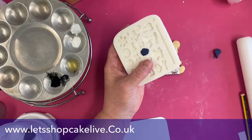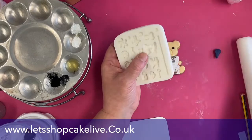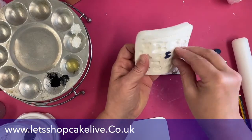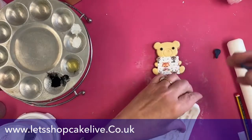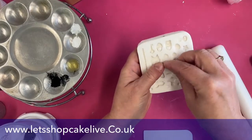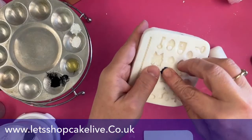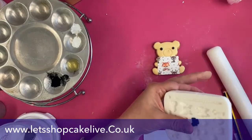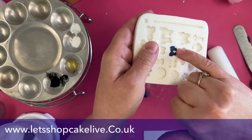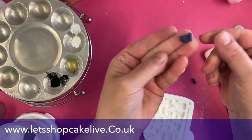So you just take your sugar paste, pop it into the mould. Take hold of a little palette knife there and just scrape that back so you've just got a little tiny bow there. And then we just bend that back and then, oh, missed the tail on that one. Let me put a bit more tail in there. Didn't spot that till it came out. Let's do that again. So push this in, making sure, of course, you've got all of the sugar paste right to the outside edge and not miss a bit like I just did. Okay, let's go again. That's better. If you look around the outside edge there, you need everything to be right to the edge, which it now is. There we go. So I've got a little tiny bow there.